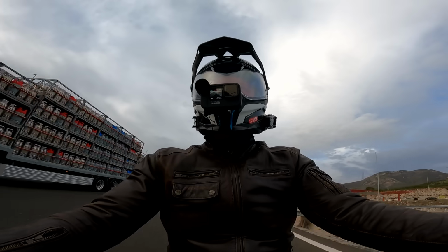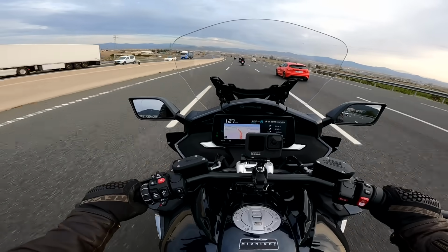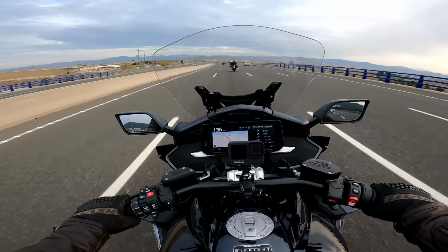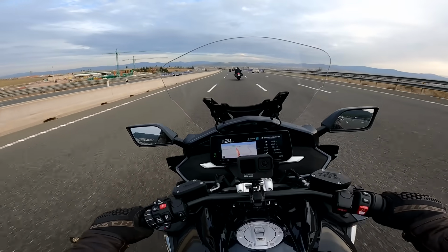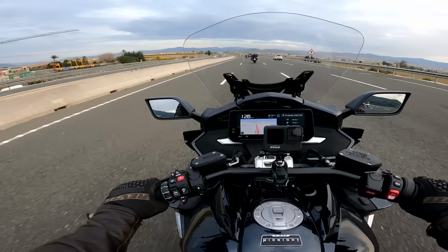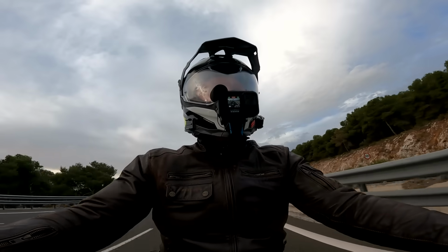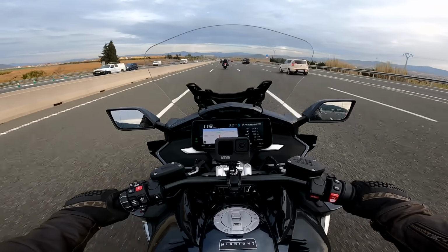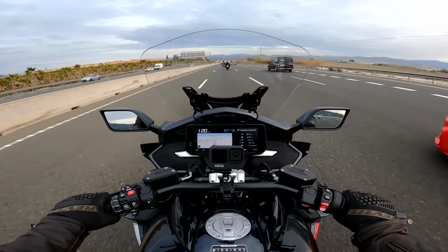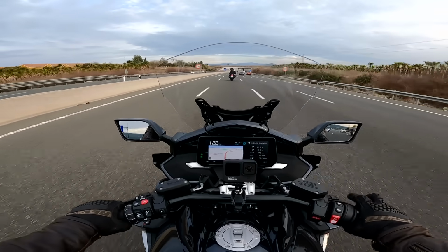If you own a K1600 at the moment, probably the first thing you'll notice is the fact that the rather dated looking dash on the previous bike has been replaced with a whopping 10.25-inch TFT screen. Honestly, it's almost as wide as my telly back home. Yep, I do need to invest in a new widescreen TV, but it is huge. And hopefully you can tell from the footage that we've actually got the split screen option on, which means that a phone is connected to the bike and it's showing me basically a sat-nav.